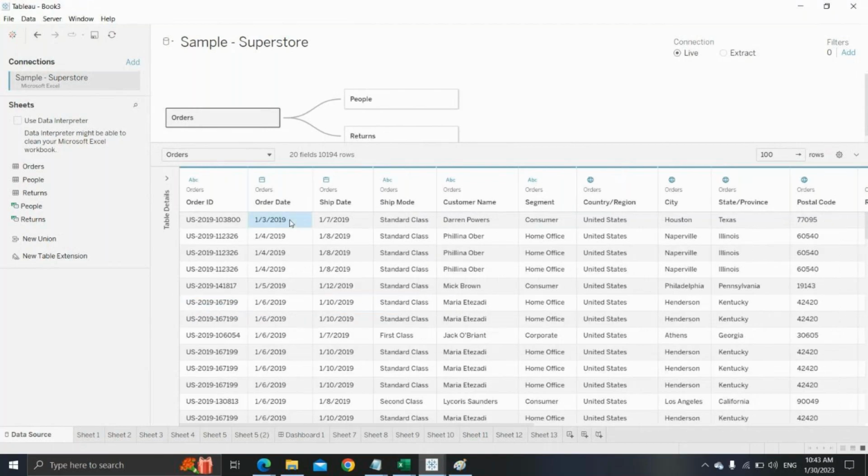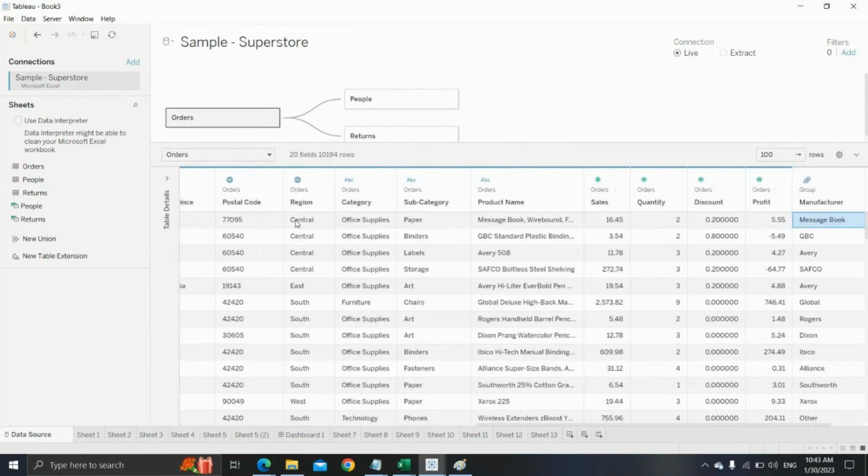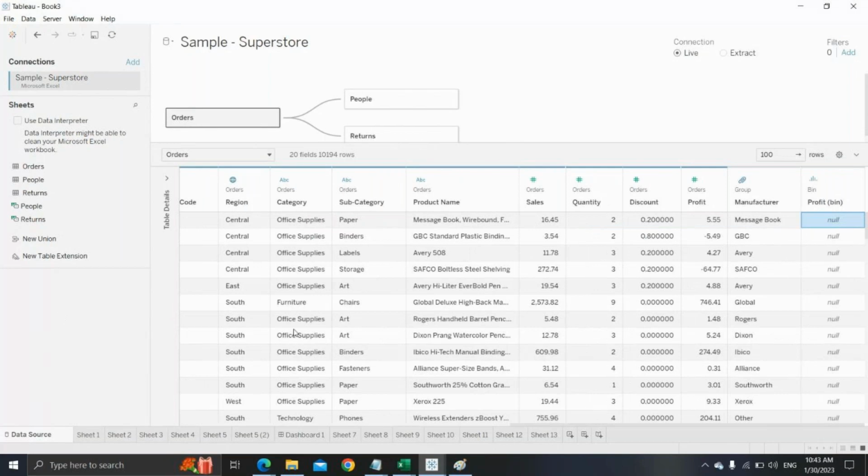Day-wise data, for each day there is a record for one customer. So the data granularity is day level and product level, and each product can have one record.